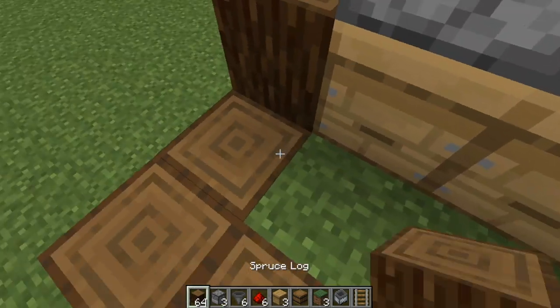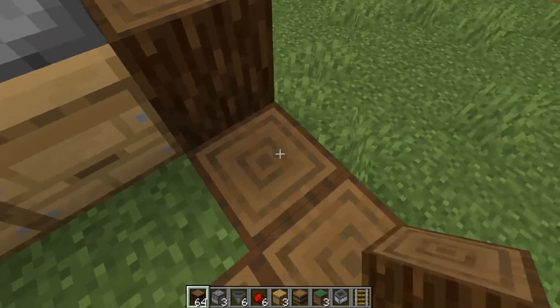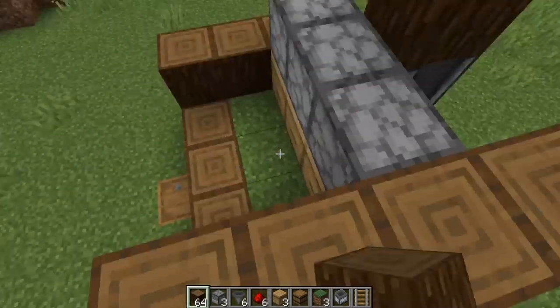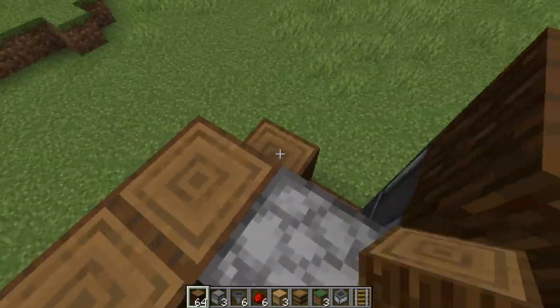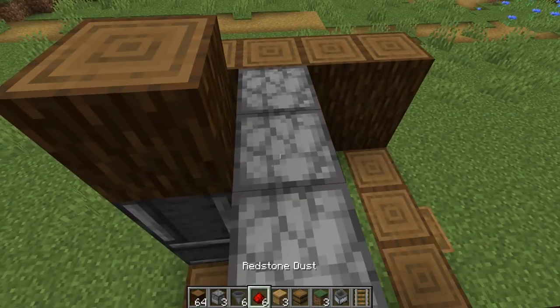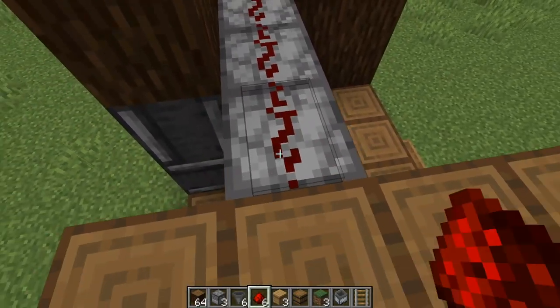Now you can fill around the sides with a little bit more wood or solid blocks, whatever you want to be using. Like that. And like that. And now on top of these dispensers, you need to put yourself down a line of redstone dust.